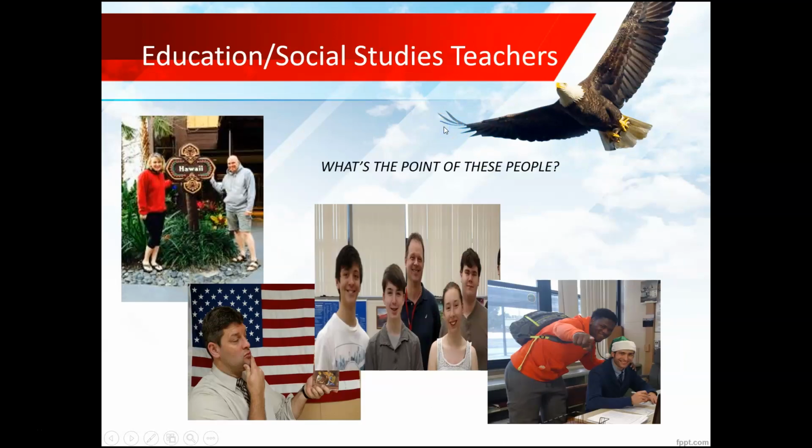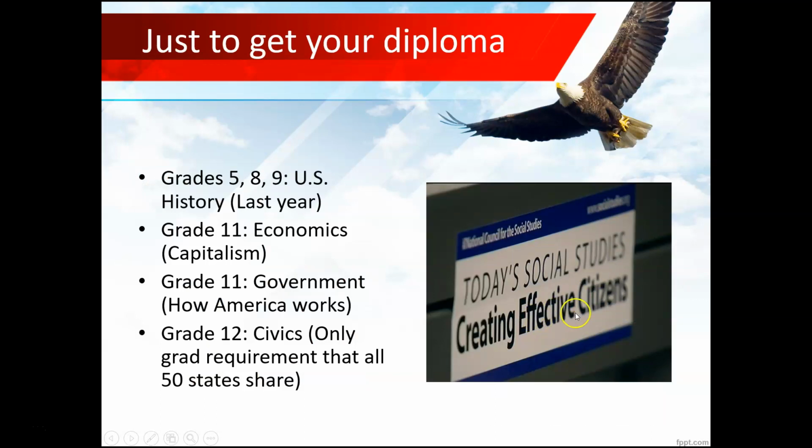So the last part is education, social studies teachers. Now, what's the point of these people? Mr. Browning, myself, Mr. Green, the magical musical Mr. Morrow. Bearing in mind, we're pretty new. Math teachers have been around for a long time. Writing teachers have been around for centuries and centuries. We're new. And the point of us, the point of social studies, is to create effective citizens.